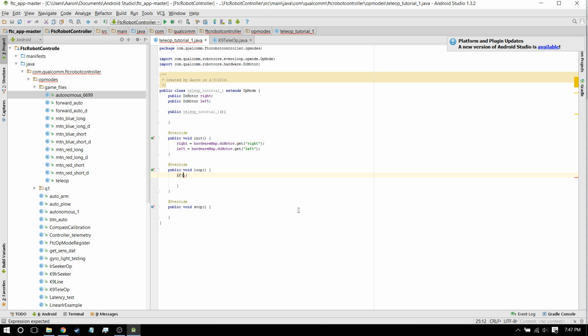So if I say, if I am a person, that statement is true. And so anything I say after, if I'm a person, then I have a conscience, is also true if I am a person is true. And it works exactly the same in programming. So if I say if 1 equals 1, which is true, it is going to run this code that's in here.